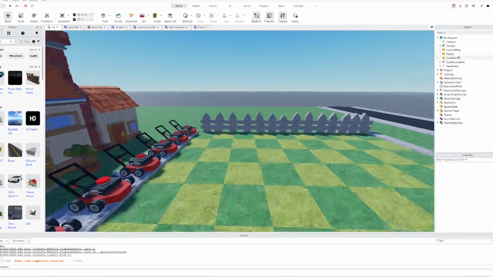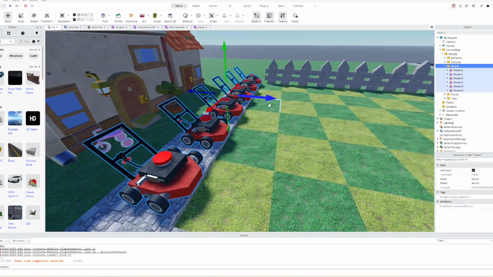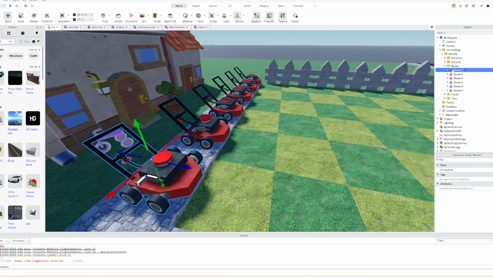Okay. So if you do keep the old map, or if you have your own unique map, I would still maybe import this one to make sure everything matches up, because I have made a few changes. Like I added the mowers, the lawn mowers. I'm pretty sure those weren't in the last one. You can just steal these if you want, otherwise it's just a model. And obviously make sure you set a primary part. I haven't done that yet. I'll just do it when I eventually script the mowers.